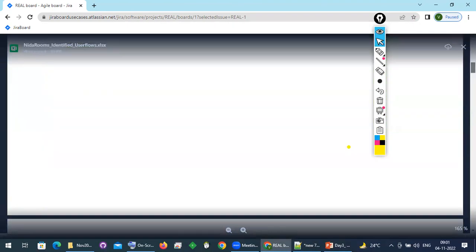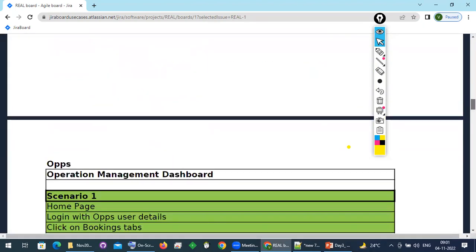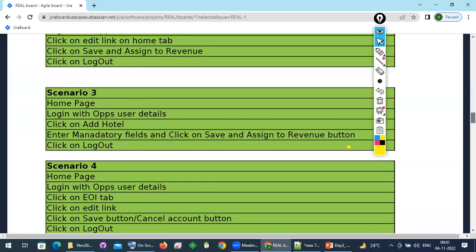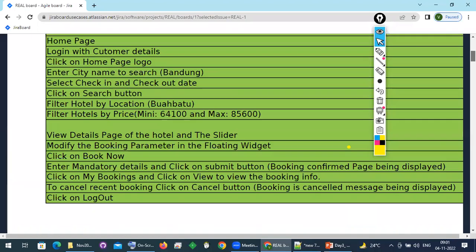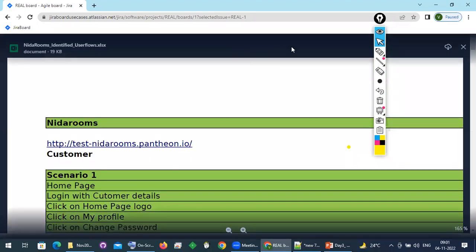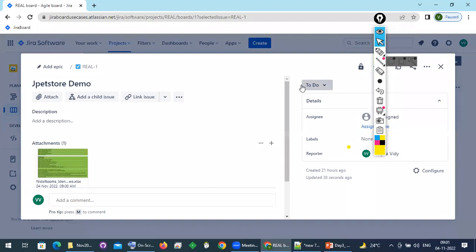Okay, these are the scripts. You have to open those scripts and you can start working on scripting like that. And again, it will also include all the description here.